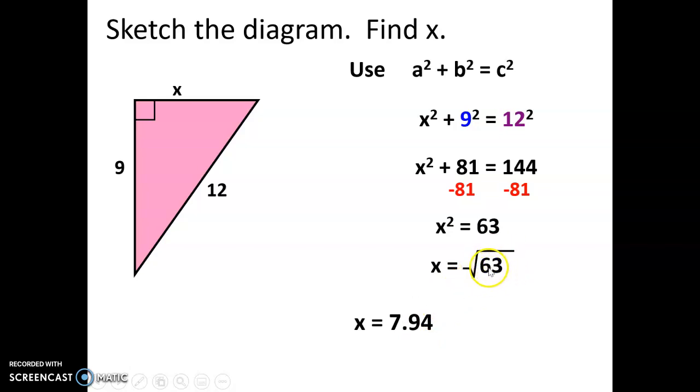So you look at that number and you're like, can I break 63 down into 2 numbers, one of which is a number that I can take the square root of? Okay, so those 2 numbers are 9 and 7. 9 times 7 makes 63. And 9 we can take a square root of. So this can be simplified into, well, the square root of 9 is 3, and we leave the 7 under the root. If you punch 3 times the root of 7 on your calculator, you'd notice you get the same answer. It means the same thing, but this is a way to avoid going to your calculator, avoid going to decimal answers, and also to be more precise, because to write this, we had to do some rounding. Over here, no rounding. It's called a more precise answer.